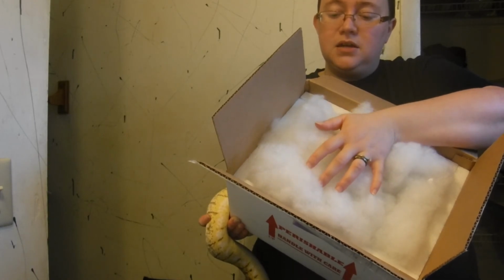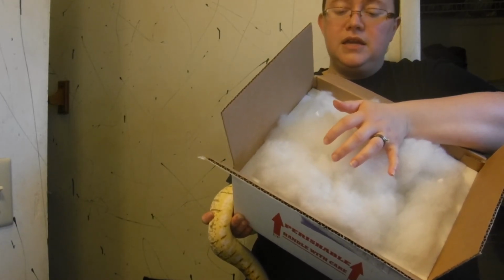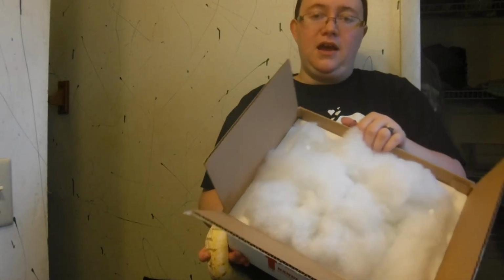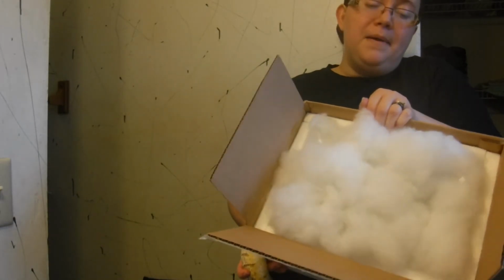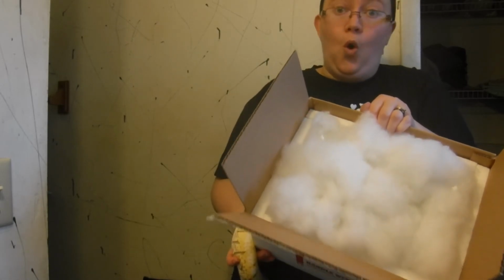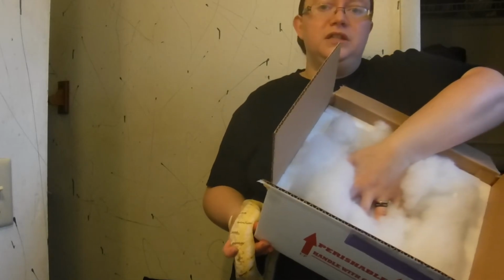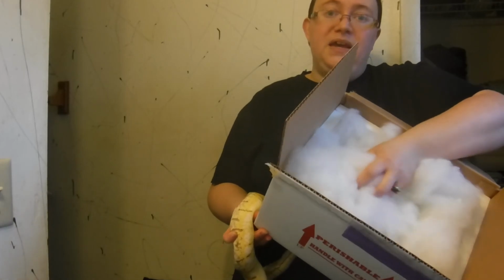And this stuff and fluff, I'm going to call it, it's very soft. It really held the heat very well. It made it nice and warm. And when I uncovered the bag, I took the box and shook it back and forth like this. Not very jarring, but a little bit, sliding along the table. And that snake bag did not roll at all. It didn't shift other than when the snake was poking his head. So this was really great at making sure the snake bag didn't roll while also being very efficient at keeping it nice and warm in here.